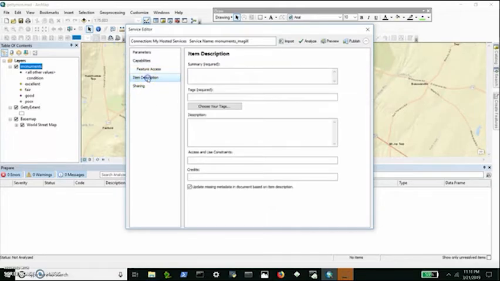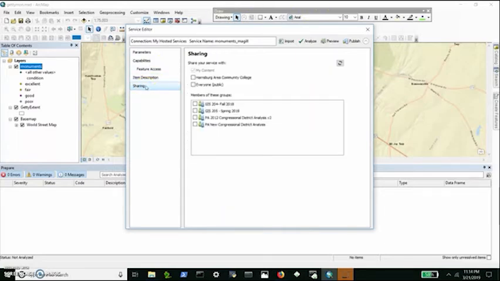Go to Item Description in the left pane, Summary. I went ahead and filled in summary and tags as required. Now on the left pane, we click Sharing. I'll share with the class I'm doing this for.